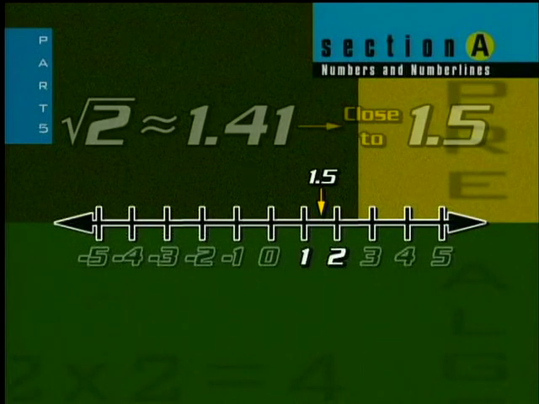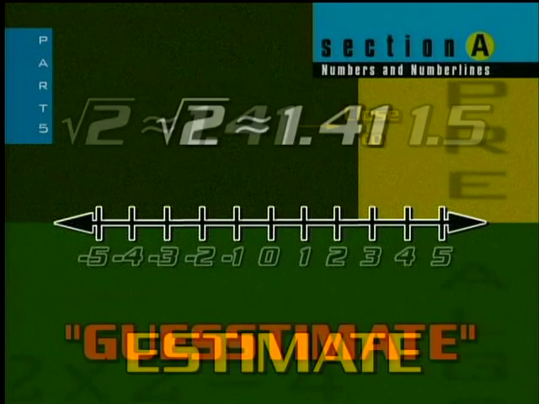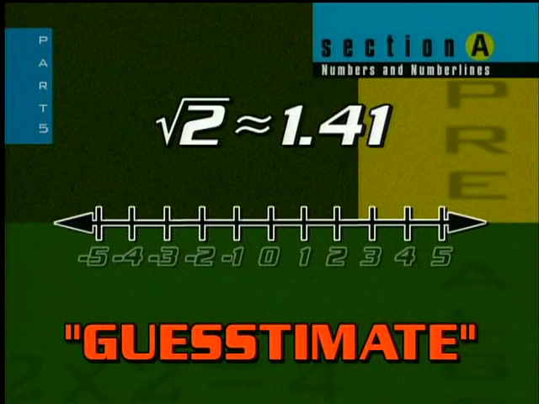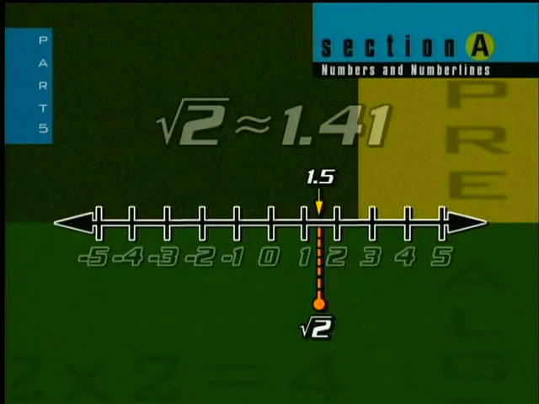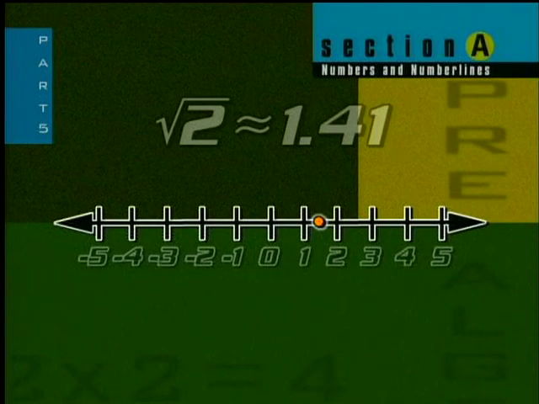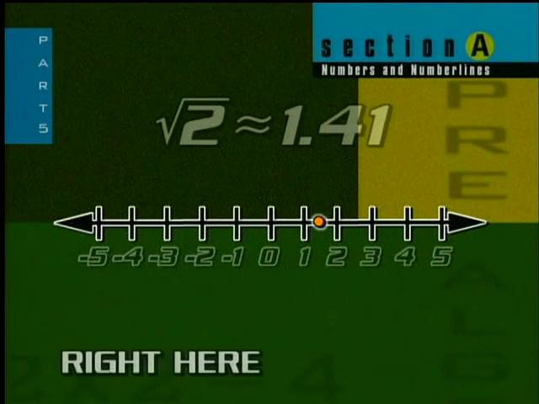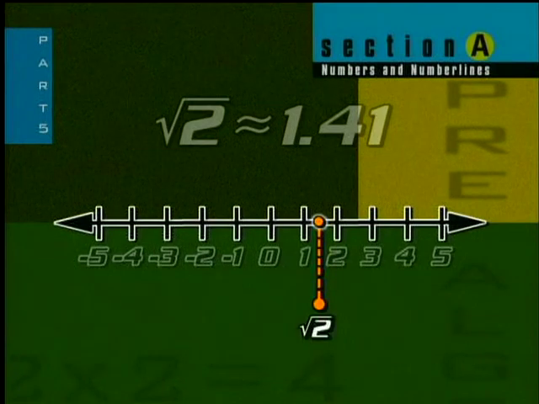When we look at it this way, we see that 1.41 is close to 1.5, which is the halfway point between 1 and 2. We usually make an estimate, or a guesstimate, when we're putting irrational numbers on a number line. So on the number line, the square root of 2 goes just a shade to the left of where we'd find 1.5, and we put a little marker. We need to label the point since it doesn't fall on a whole number. Right here, we're going to write in the square root of 2, so anybody else who looks at our line can know what number we're talking about.